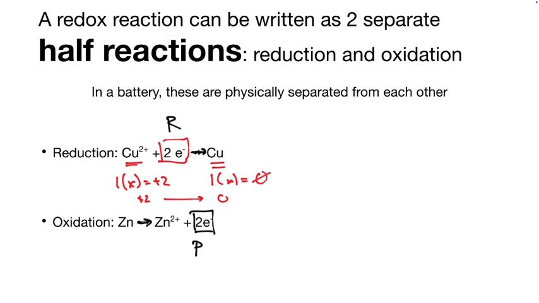Okay? This allows us to see where the electrons are, and more importantly, to Emily's question, allows us to balance out the electrons. Because when I add these two equations together, what must be true? I cannot have electrons in my overall equation. So if the electrons don't match, I'm going to have to run that reaction multiples of times to get the electrons to match.